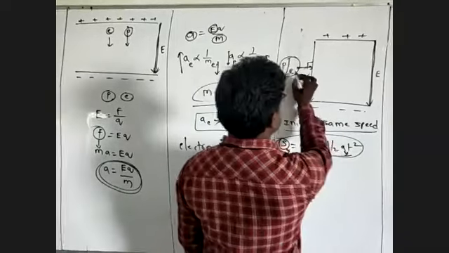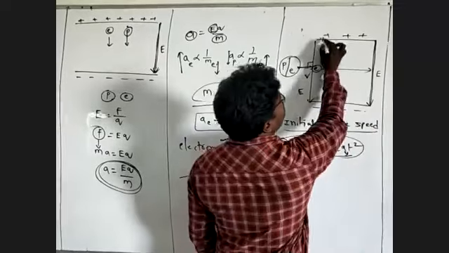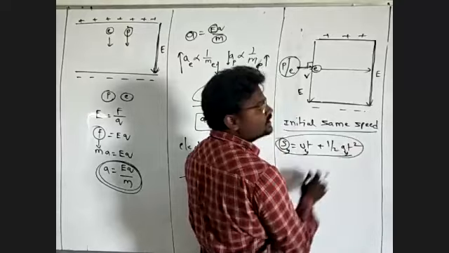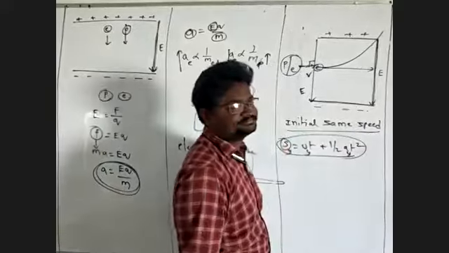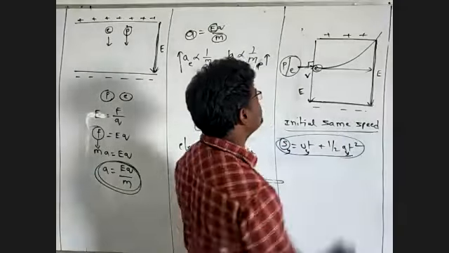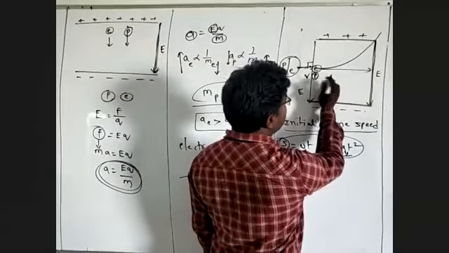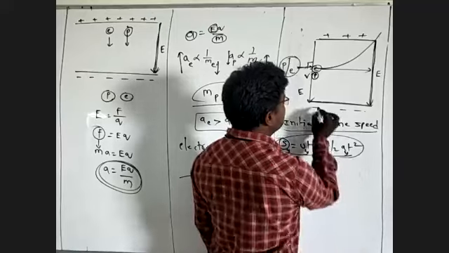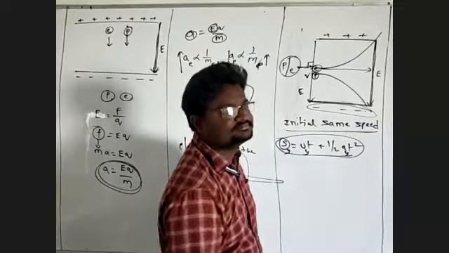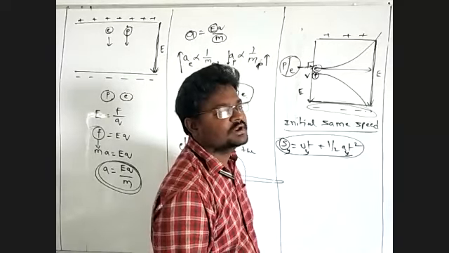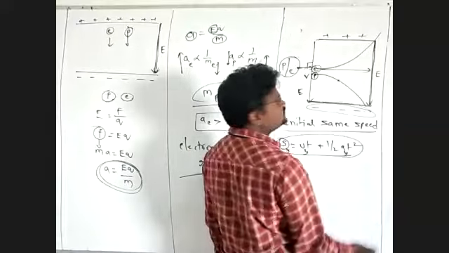Now, for the positive and negative charges, you will see one thing. Suppose a negative charge is projected in the direction of the electric field, where this is the positive plate and this is the negative plate. The positive plate will repel the negative charge in this direction. Suppose, for example, a proton enters the electric field. What will happen? It is projected along the x-axis, and the negative plate will attract the positive charge in this direction.